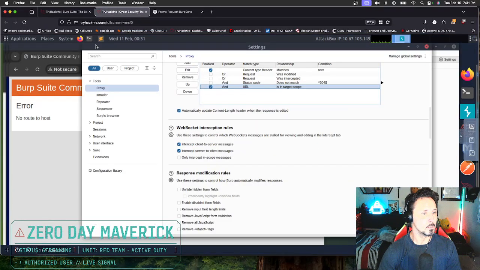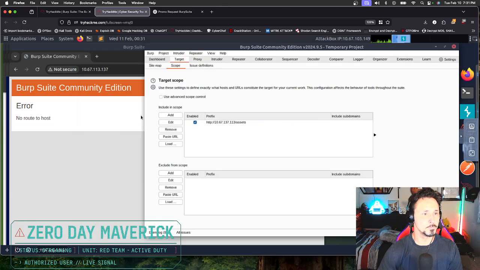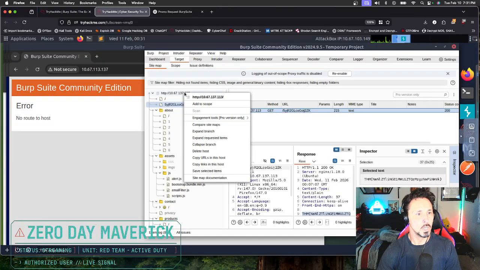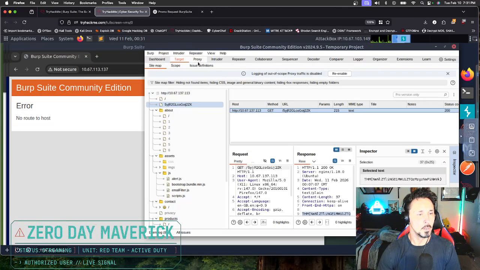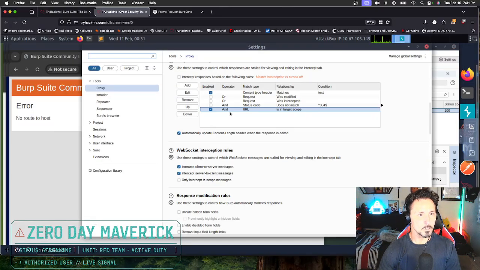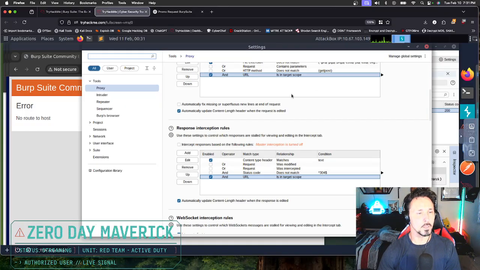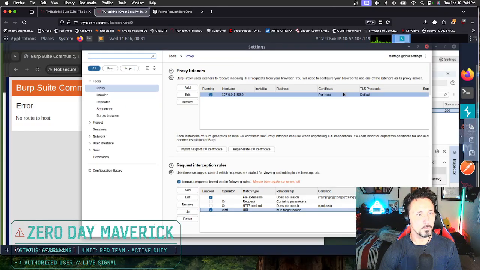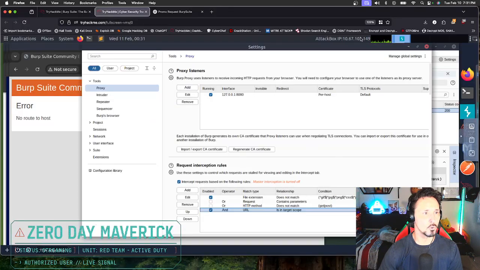So coming up here, and you're going there, all right. We don't need this asset one, so we're going to get rid of that because I don't want to deal with this. We're going to add this to scope, and we go to settings and make sure that the information that is coming and going is correct. Right, add URL in scope, and the same thing is going to be happening right there. We're going to confirm that the proxy is grabbing that information.